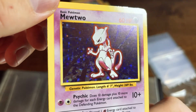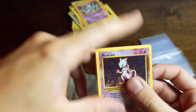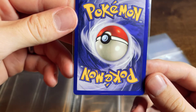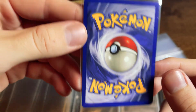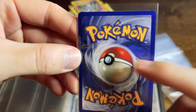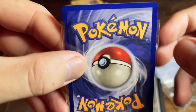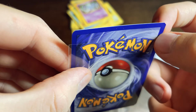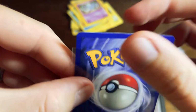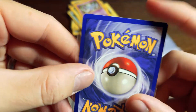I was super gentle. All right, so this one, let's look at the back one more time. This one might be a 9. 8 or 9, because it does have a few white spots, like 4 there on the bottom, and a piece of dust. Sorry if I'm making some of y'all uneasy at home. I know it kind of makes me uneasy to clean these cards too much.